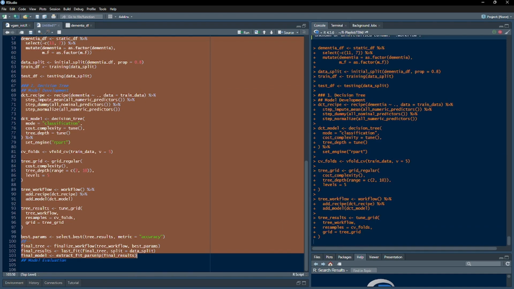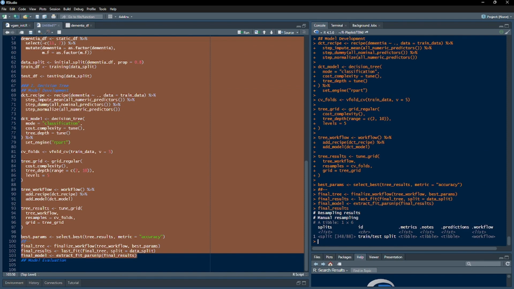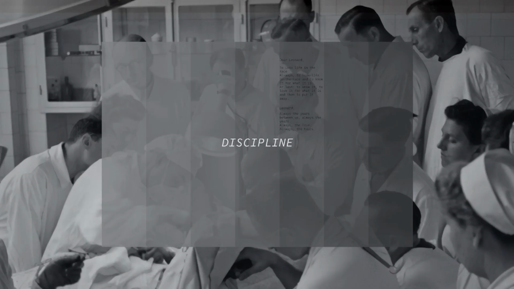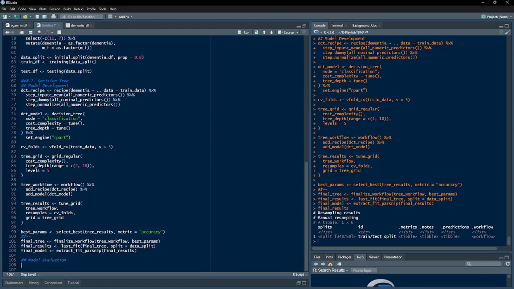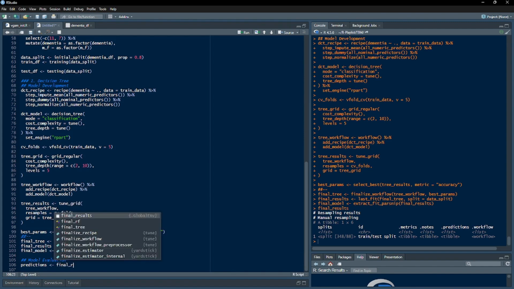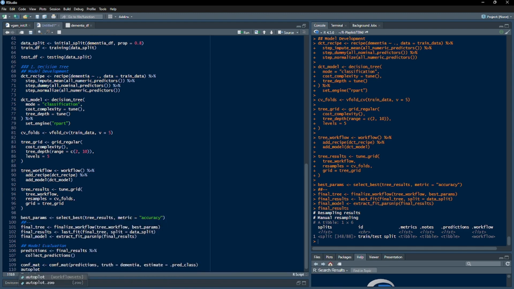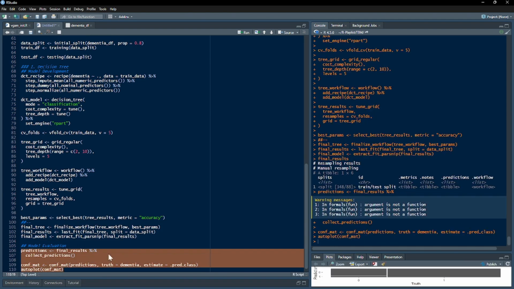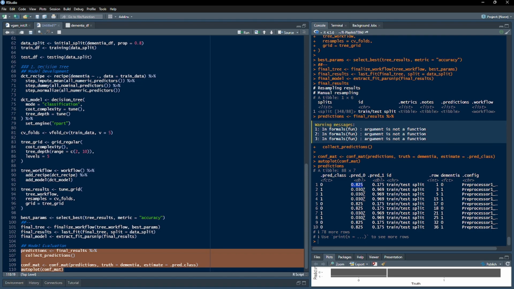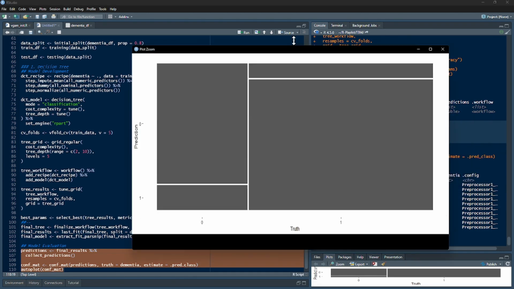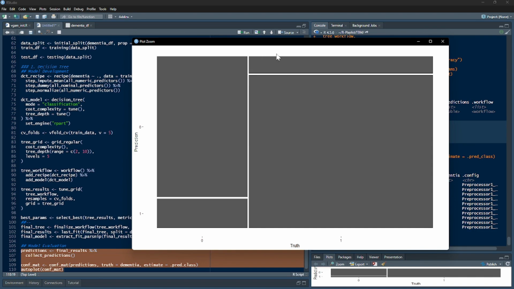You want to fetch your predictions from the final results and then build a confusion matrix. So you can just get an estimate by looking at the graphical output of that confusion matrix and see how well your model generalizes on unknown data, right? Here we can see the predictions, the strength of predictions, and we see that where dementia is actually present, there's very, very little cases of misclassification, indicating that the model performs well. So that's it for decision trees. We're going to replicate the same thing for a random forest and then see how it works.